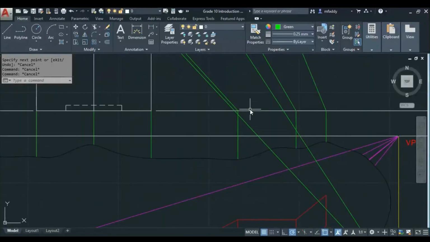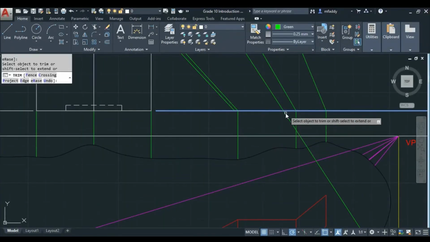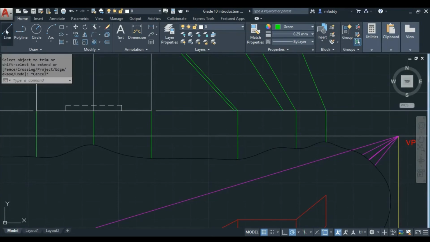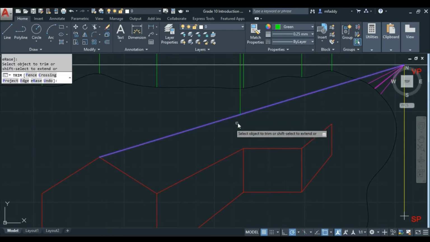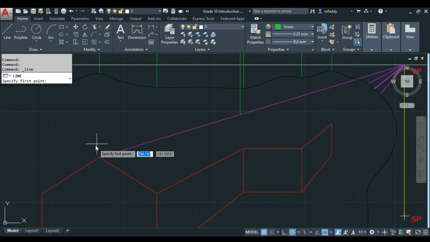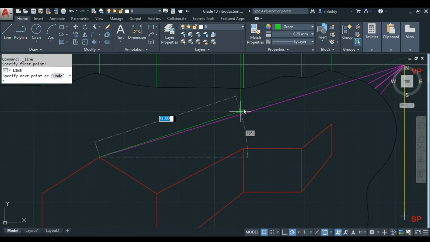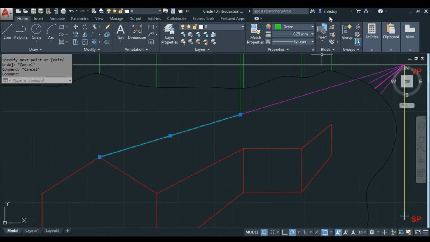Okay, and again, remember, as soon as it touches my picture plane, I trim it. Trim there, trim there. Now these two lines, again, from my picture plane, 90 degrees down. Okay, that is going to touch my roof there. Okay, I'm going to quickly just draw this in red. Change the color to red.